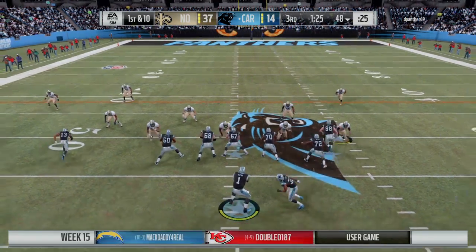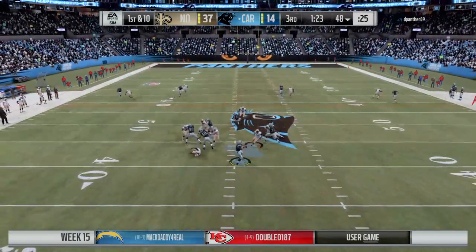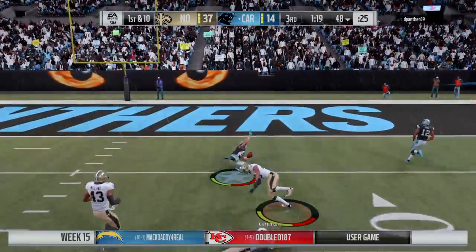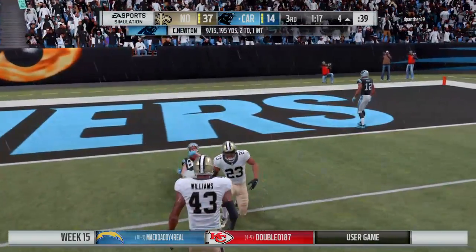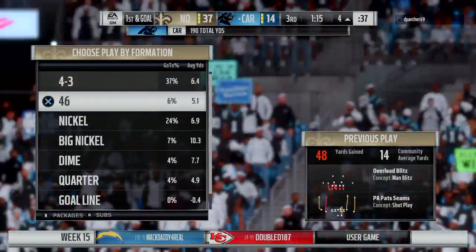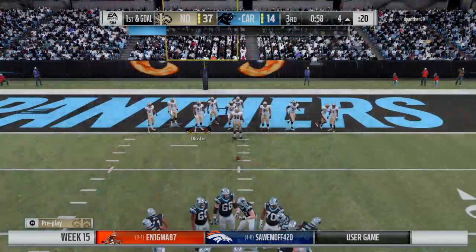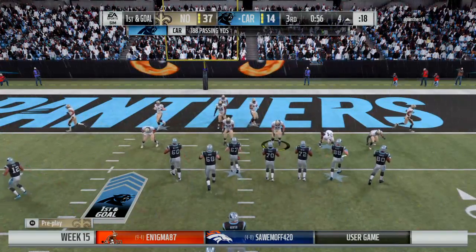They'll fake the handoff. Now Newton. He's going to let this. This is caught inside the 15. And he takes it down deep into enemy territory. A big play there for the Panthers. 48 yards.